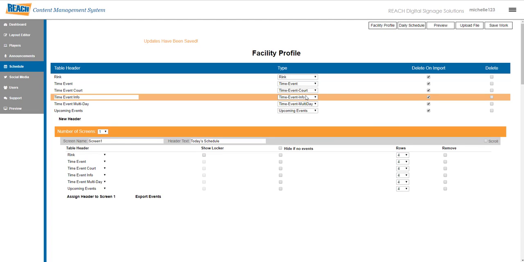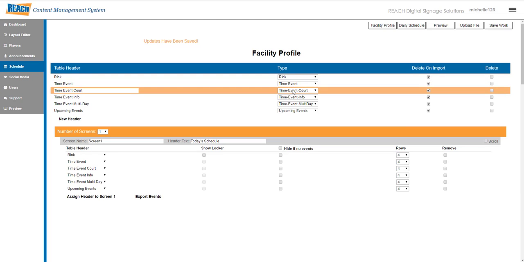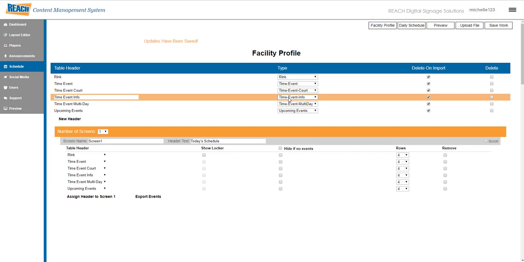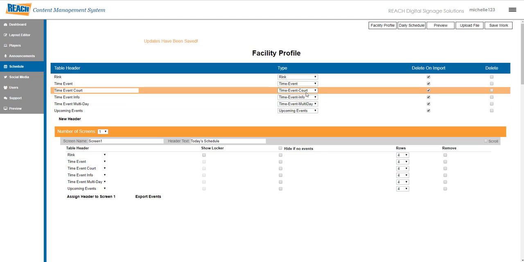And what that means is, a good example would be, let's say this is a fitness place. If they wanted, say, 8 a.m. boot camp, then they would just choose time event info. But what if they want 8 a.m. boot camp, studio A or room 122? Then they would use this one. Otherwise, another way would be if they wanted to show the instructor. So again, 8 a.m. boot camp, and then underneath would be the instructor, Michelle or Kelly or John. So depending on how much information you want to display, these 3 would be beneficial for you.